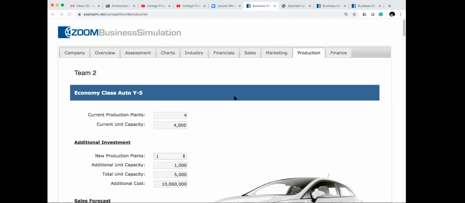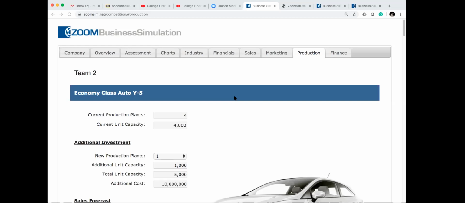Well, let's see. Got a couple of questions here. Allison, are we able to see what questions we went wrong for the midterm? Yes, you'll be able to see the questions on the midterm after everyone completes it. In a day or so, I'm going to release the questions for you to review. You just go into results, and then you should be able to click review exam. But it's going to be a couple days before I release it.